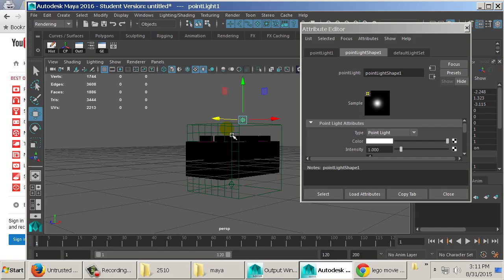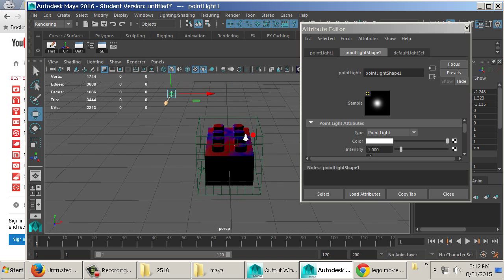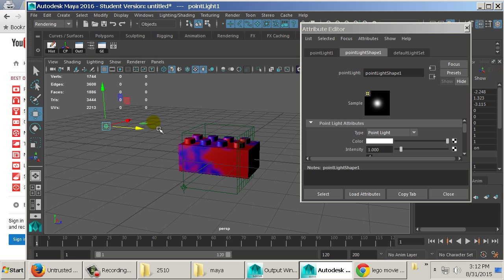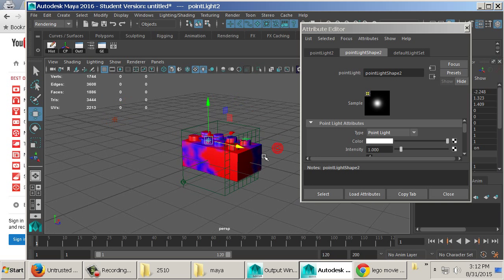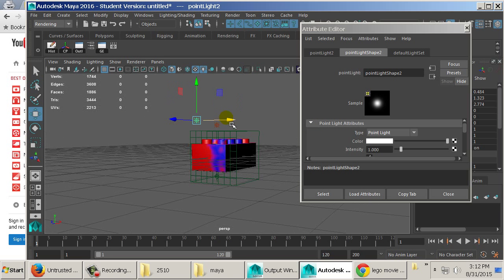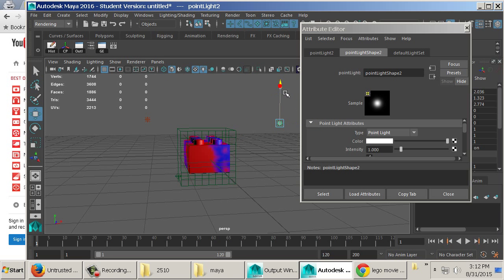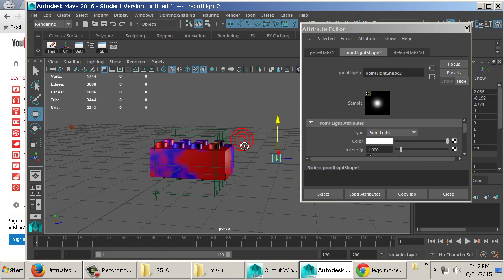The light's on this side, shining on the object, but this side's going to stay dark because there's no light obviously getting to it. So just like the real world, if this is something that we're going to be lighting, we have to think of it like the real world. So we would have to say, okay, if this is a light bulb lighting up this side, I may have to duplicate it. Okay. And also light up that side. Okay, so now I have 2 lights in the scene that are kind of balancing each other out.